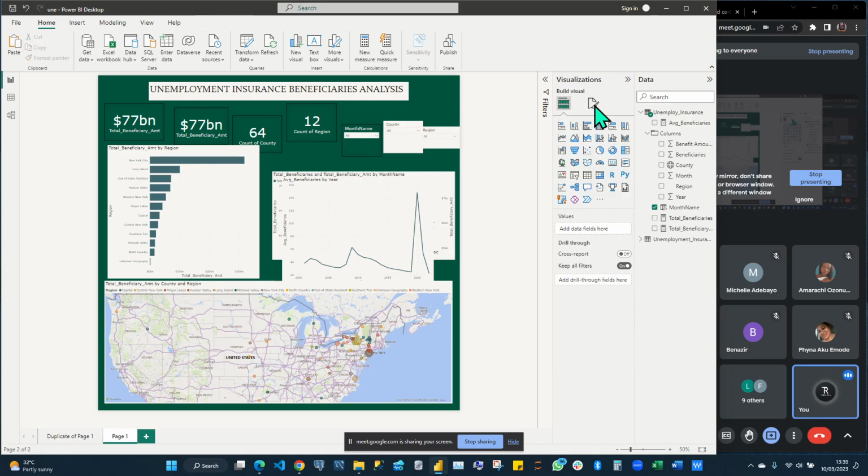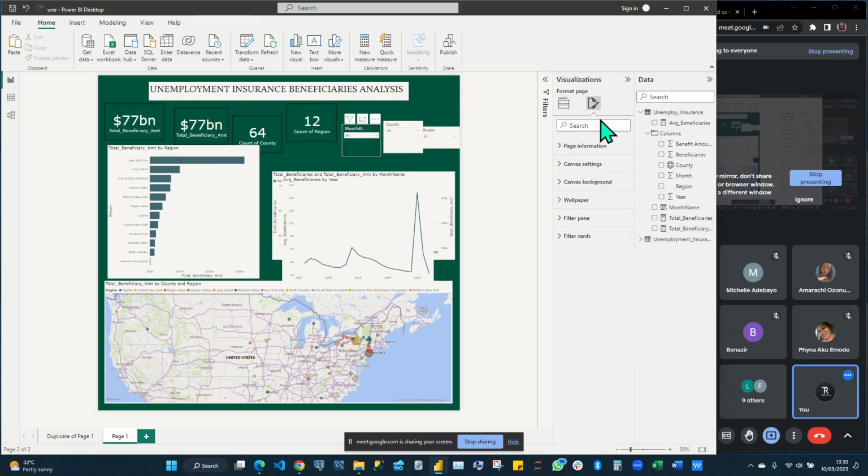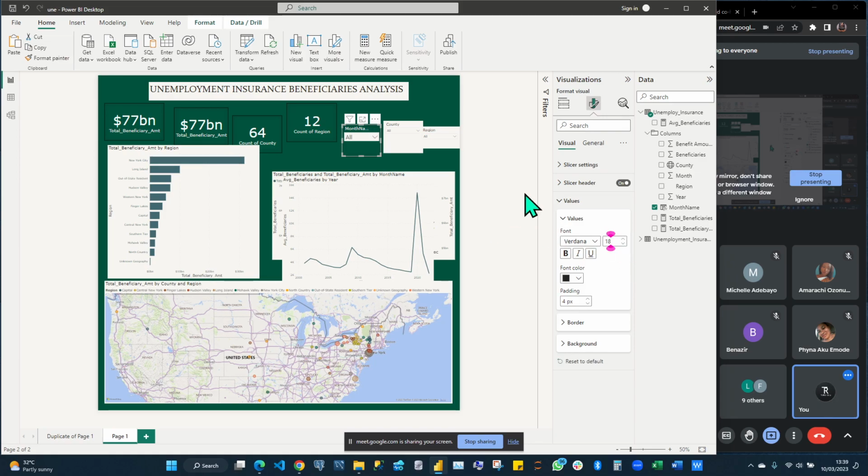But then we'll format that so that it will be a little bit more visible. So for the values, make it 18. So let's do it as 617. Alright, so I'll just use the format painter and apply it to the remaining slicers.